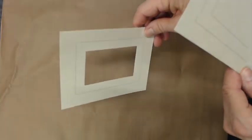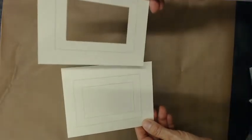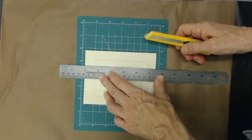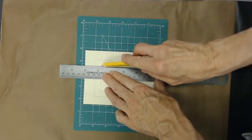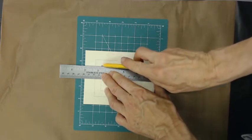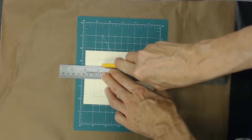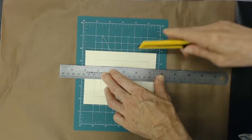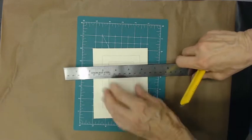We're going to cut out the very center of it. You can see the difference here. Align your ruler along the inside line, the very inside line. Now, here's the trick in doing this. You want to start at the corner and come down, but don't go all the way to the corner. Stop before you get to the corner. I'll explain why in a moment.